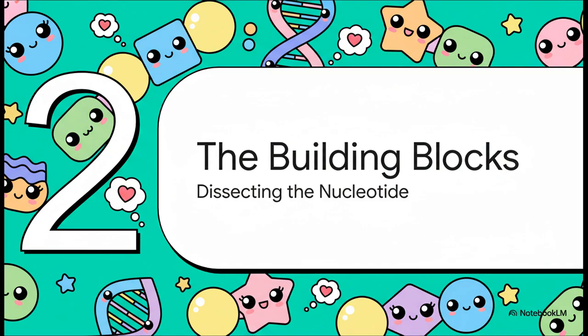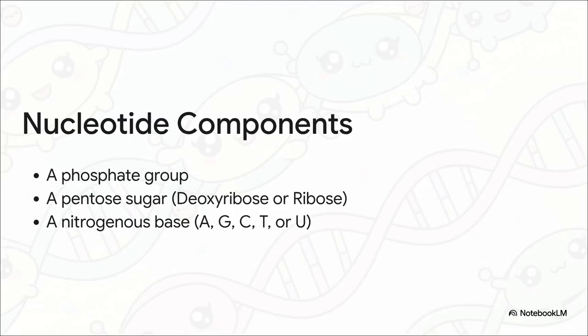This is the fundamental building block for all nucleic acids. Honestly, if you're in a genetics course, understanding this little guy is totally non-negotiable. Every single nucleotide, doesn't matter if it's for DNA or RNA, is made of 3 simple parts. You've got to commit these to memory: a phosphate group, a 5-carbon sugar, and a base that contains nitrogen. That's it. Just remember, phosphate, sugar, base.